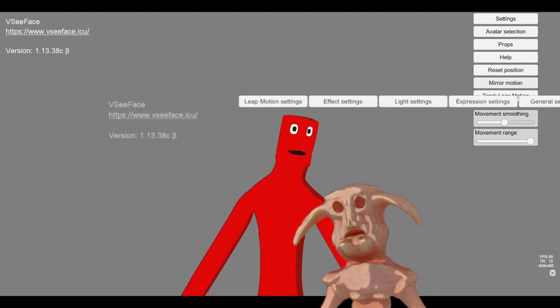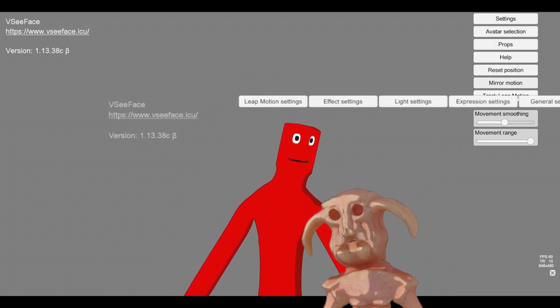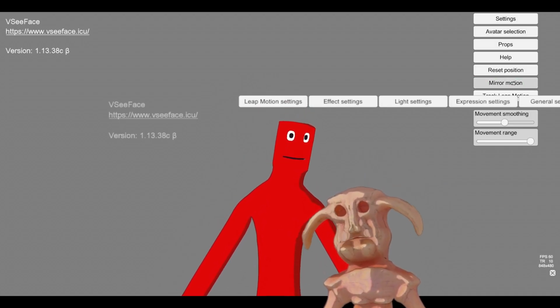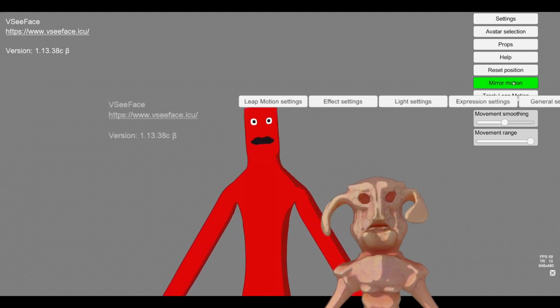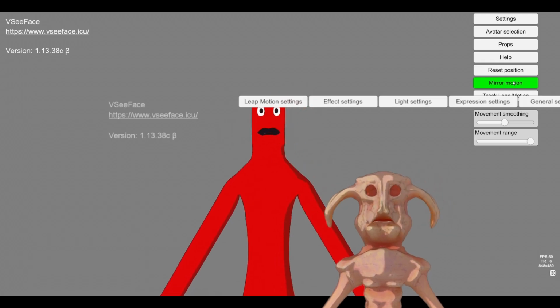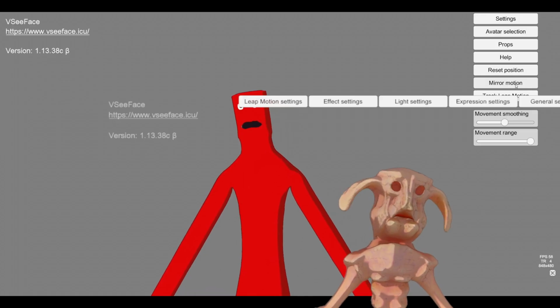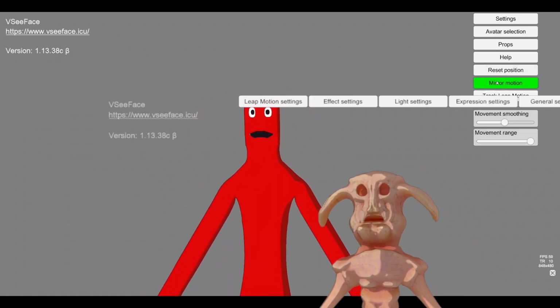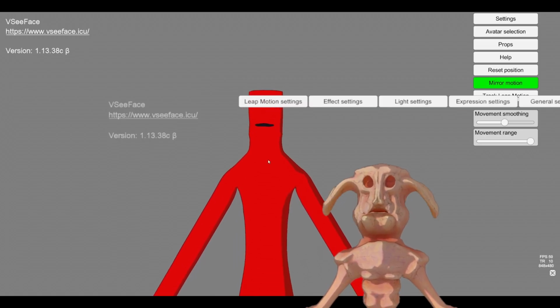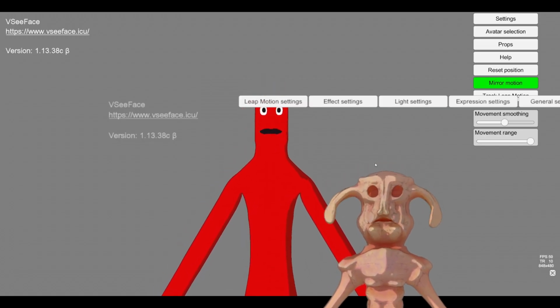So it's going to look the opposite way that you are if you don't have it enabled. But if you do this, it'll still point the same direction you're looking. So if I look to my right, it'll look to the right of the screen. But if I turn it off, it'll look to the left. And the only real time you want mirror motion off is if you have your model upside down for some reason.